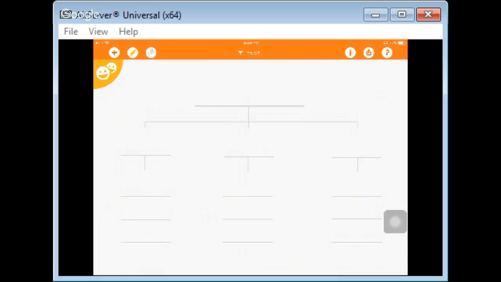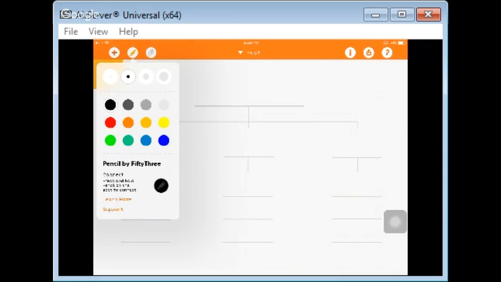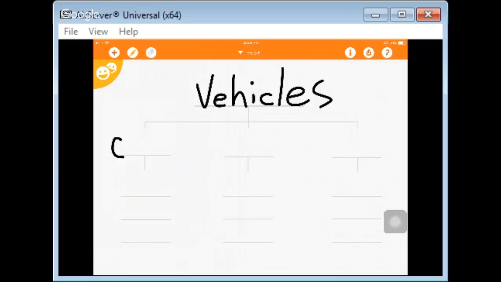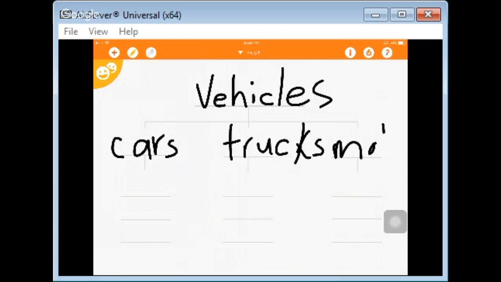Well, we're having technical difficulties with connecting, and for example, I can create right now these categories, for example, types of vehicles we have. It could be, I don't know, cars, trucks, motorcycle. Oh, sorry.